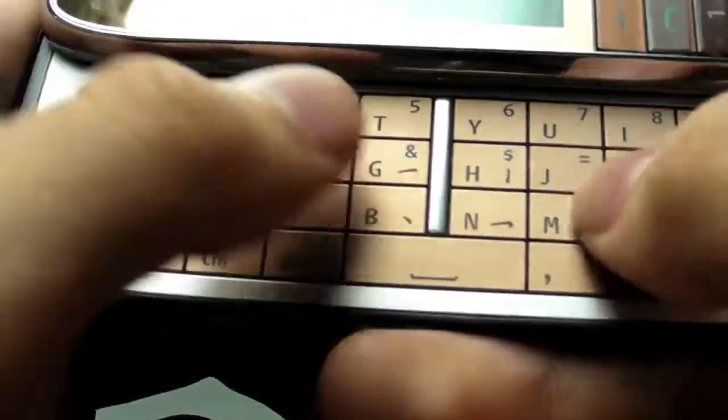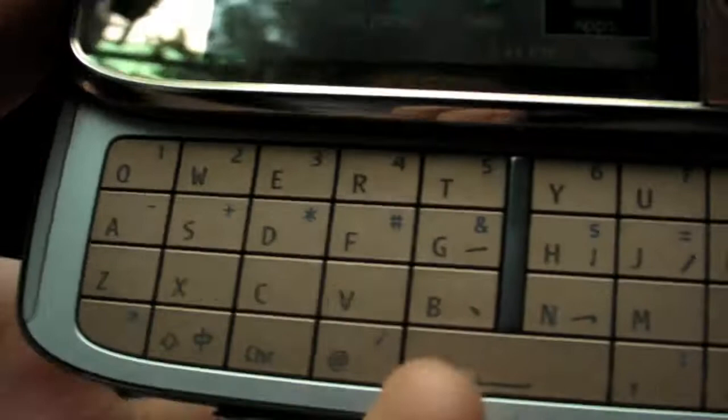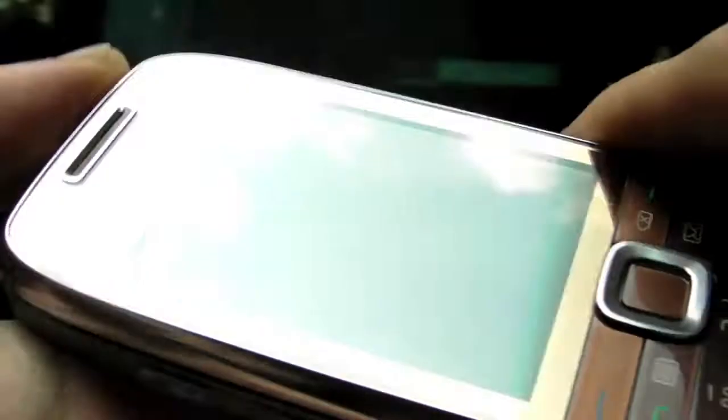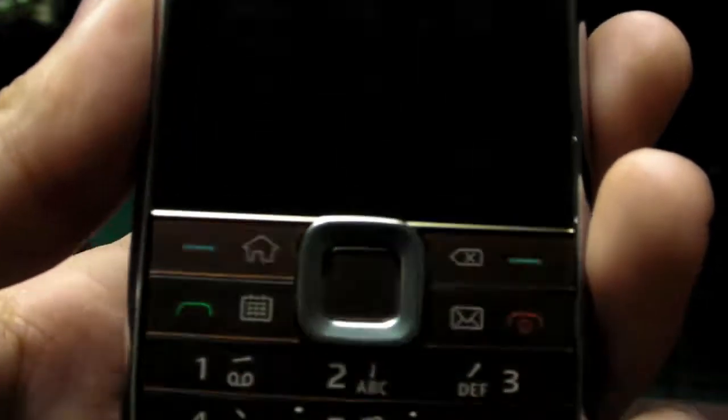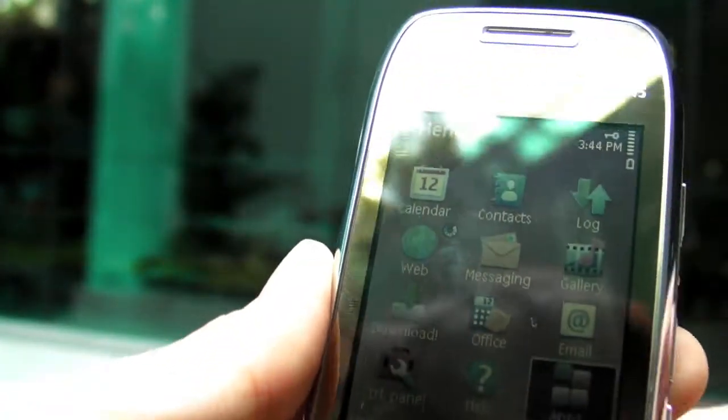It's pretty useful sometimes, but if you're going to type, you have to look at the keyboard. Yes, that is one thing we noticed. Alright, that's basically the hardware and the keypad. It's pretty standard. You might want to try the physical QWERTY keyboard yourself before you buy, as some of you might not like the fact that it's very flat. Personally, I'm quite okay with it. I'm also very okay with it, actually.